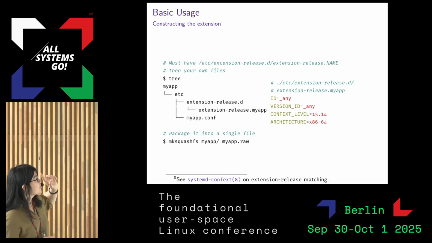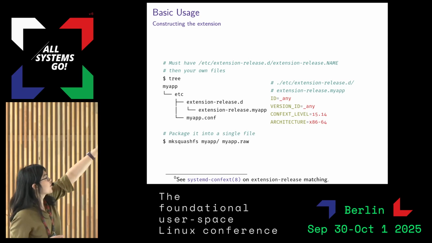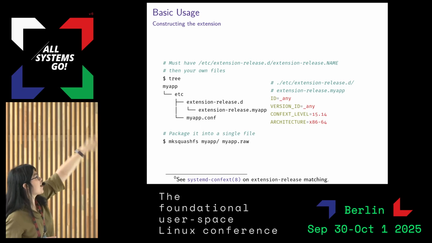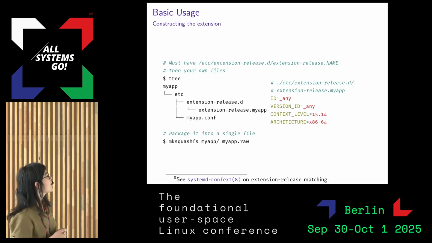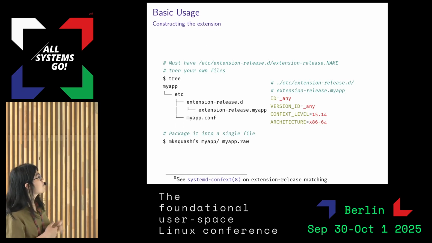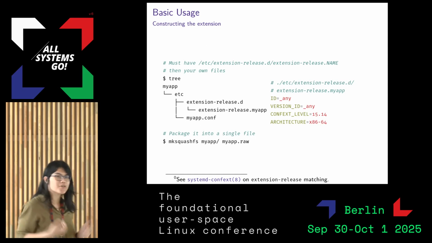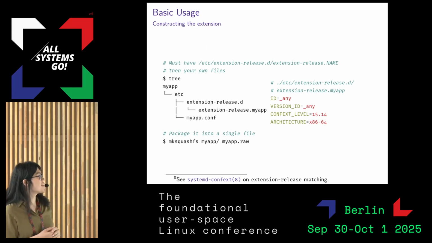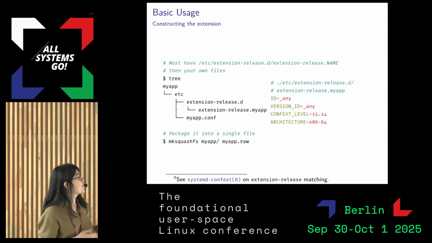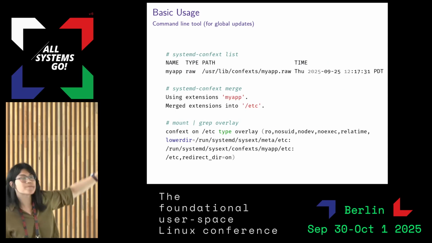And in addition to the extension release is basically whatever files that you want to put in, right? So we are currently working towards /etc, and then we add an additional myapp.conf file, so that when you actually do merge it, then you will see myapp.conf. Now, this folder on top will work as is, but it is probably far more helpful and easier to herd if it actually is a single file, so you can do something like mkfs, or you can use something like GPT images, which we will also talk about later if there is time. And so to actually apply the extension, you use something like the systemd-confext tool, right?